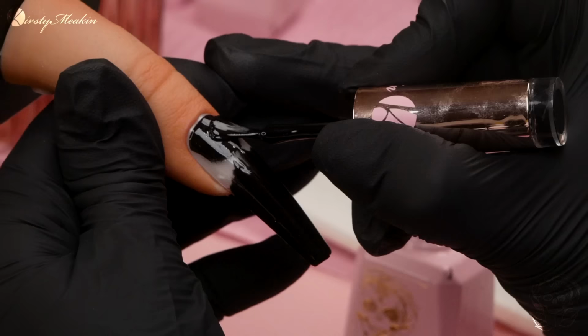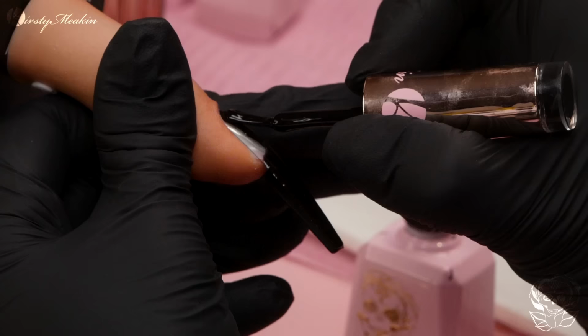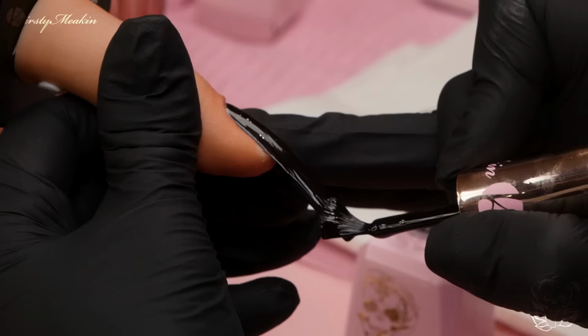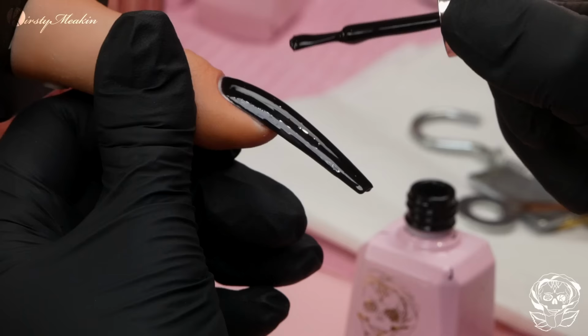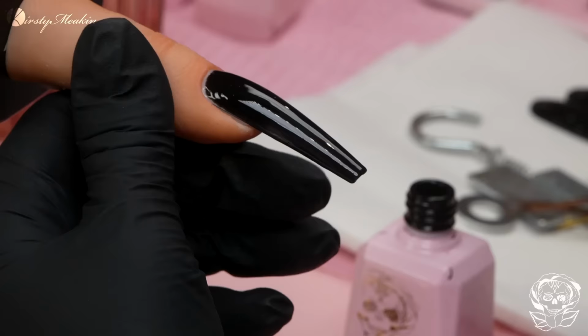Then as we come down, we're not going to run out of product on the brush, are we? Because we've already put it on, and you'll get a cleaner application. The slower that you pull through the product, so the slower you pull through that gel polish, the less bubbles. If you keep going like this, like this, like this, you'll create more air. You're kind of whipping it up. Because it's not a cake, you don't need to do that.